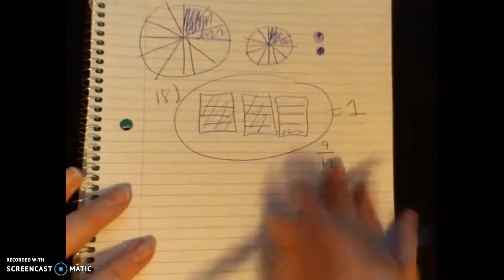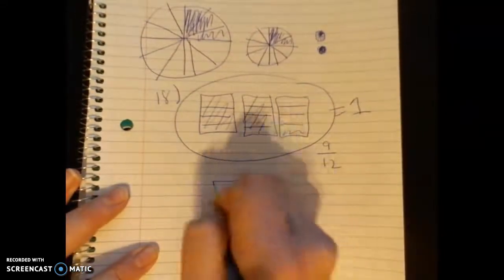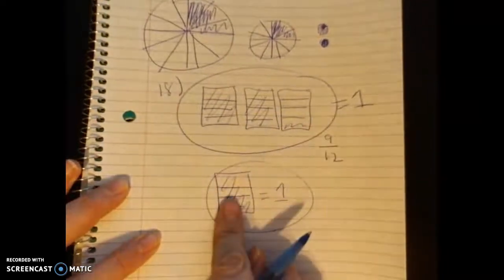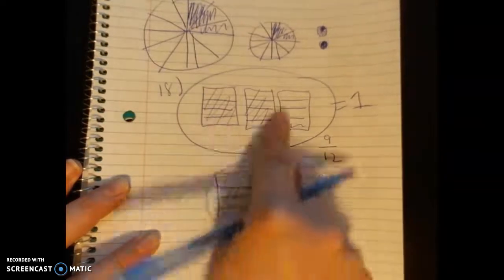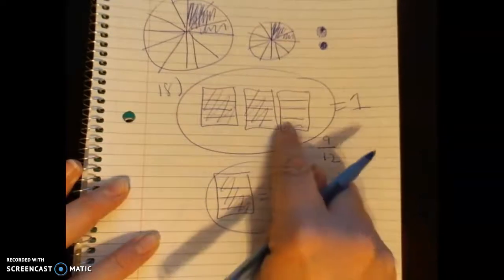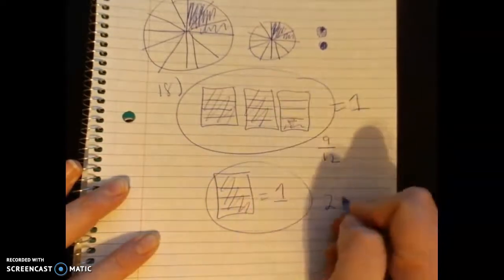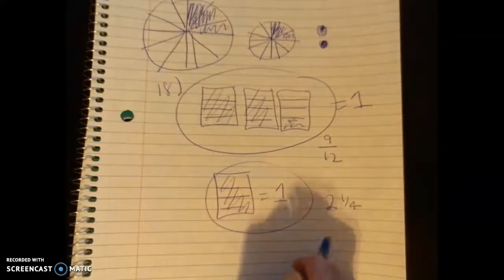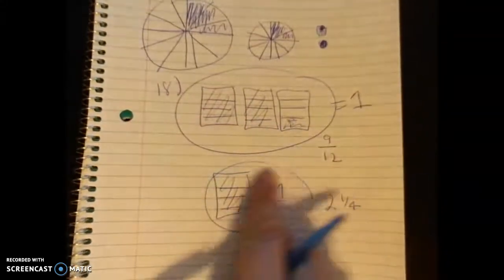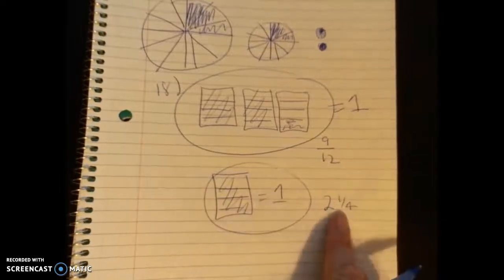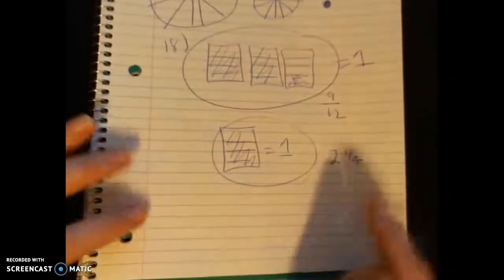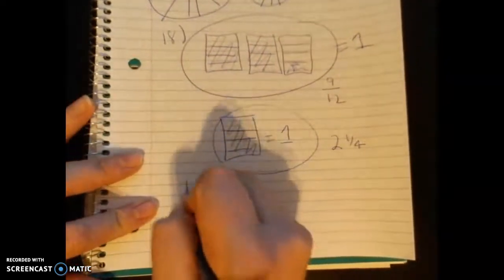Now, Carmina, she views this as her whole. So she thinks that just one rectangle is her whole. So when she looks at this picture, she's like, well, there's 1 whole, there's 2 wholes. And then I have 1/4 of the next whole. So I have 2 1/4. So he's right if all 3 is the whole. And she's right if 1 rectangle makes the whole. So either way.